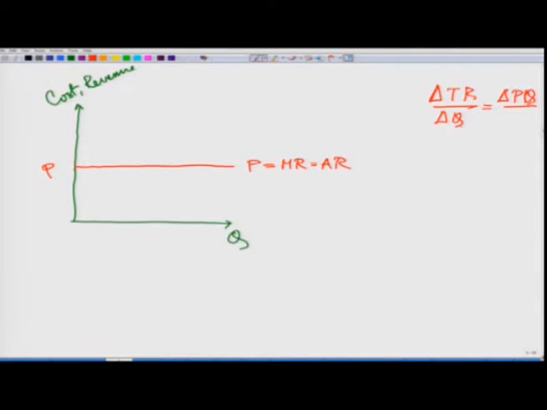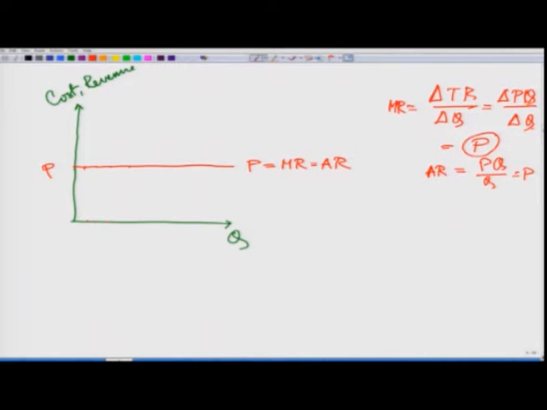Price is constant, right? So divided by del Q, price is constant, so it remains out and this two gets cancelled. So your price remains the same, because for every single output your price remains the same. And when you are multiplying your total product, this into this, this into this, this into this, you get total revenue. So this is how even the average revenue is just price, because average revenue is nothing but total revenue PQ by Q, which is nothing but the price. So it's a straight line, it remains constant.